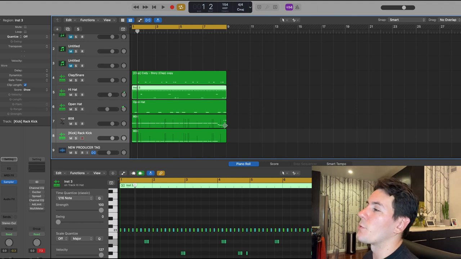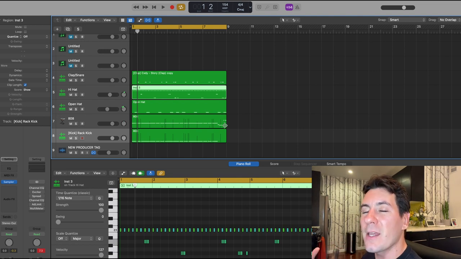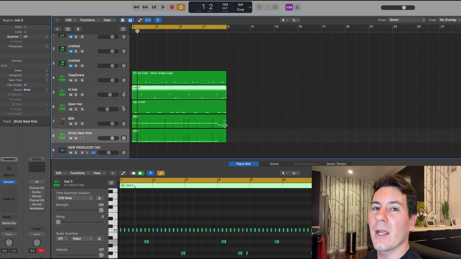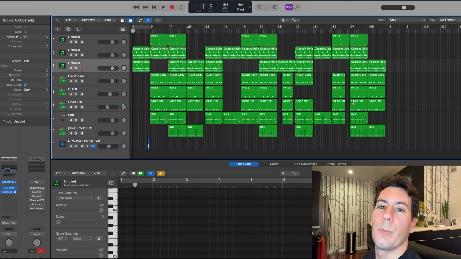So now that you've heard the drums, I'm gonna go ahead and arrange this beat and then play it to you from the jump so you can hear everything in context as it was originally intended. And then I'm gonna get out of here. So let's do it. Okay, boom. I've gone ahead and arranged this beat. Kept the arrangement very straightforward.